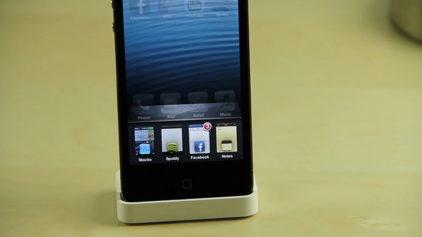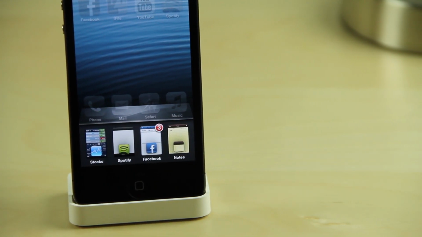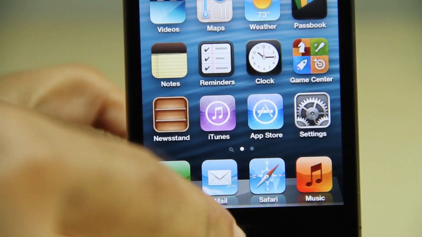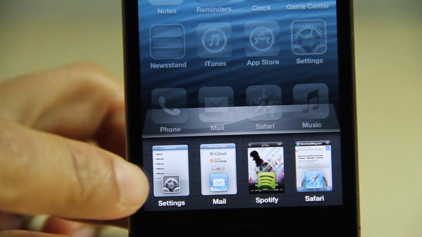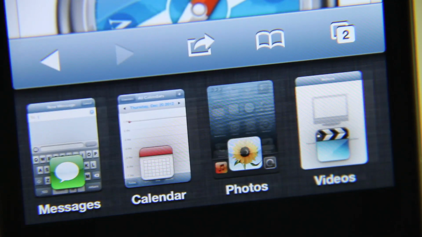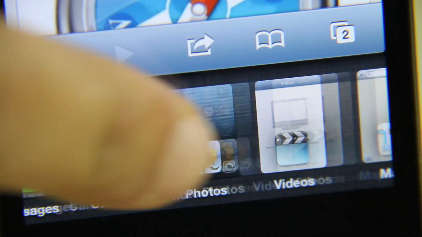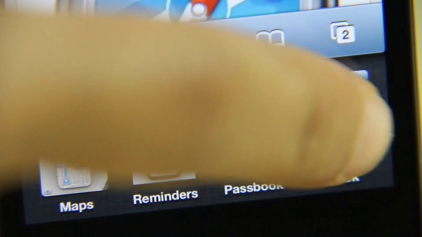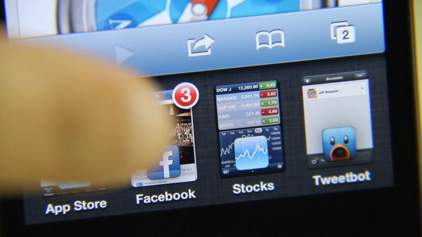Now, over the years, there have been plenty of jailbreak developers that have put their own spin on the iOS app switcher. Some were better than others, but I feel this one is the first one that does it like Apple would do it if they were going to redesign the app switcher. So what is it that makes Auxo one of my favorite jailbreak tweaks of all time? And that's really saying something when you consider how many tweaks I've covered over the years.